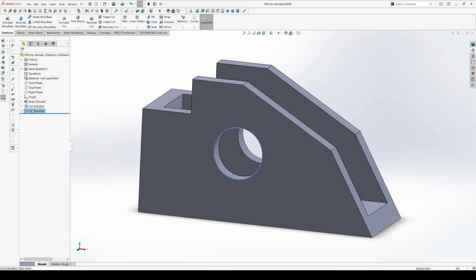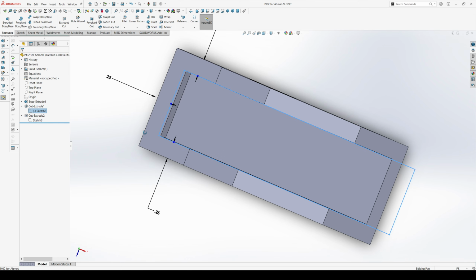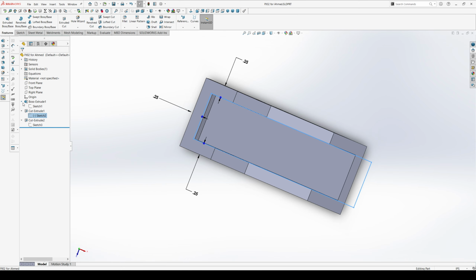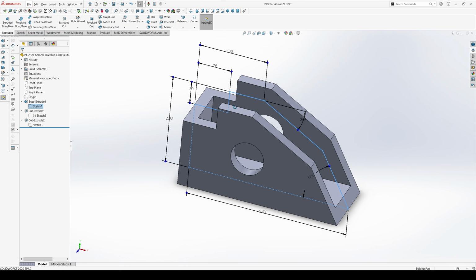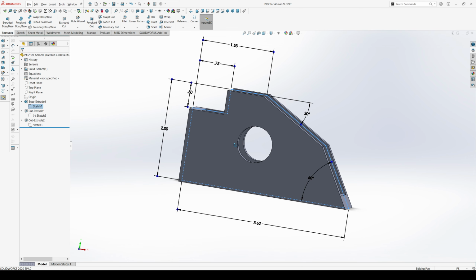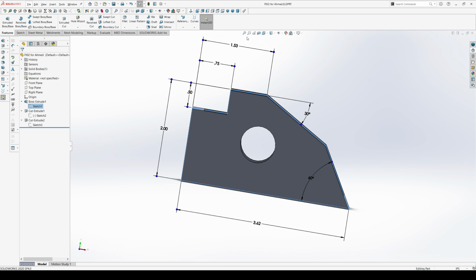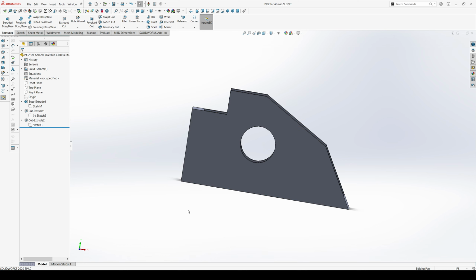You can come over here, and if you just select the sketch, for example, you could modify in real time. If you have all these dimensions and you want to change something in real time, you'd click on one of these and change it. So that's an option in the model.